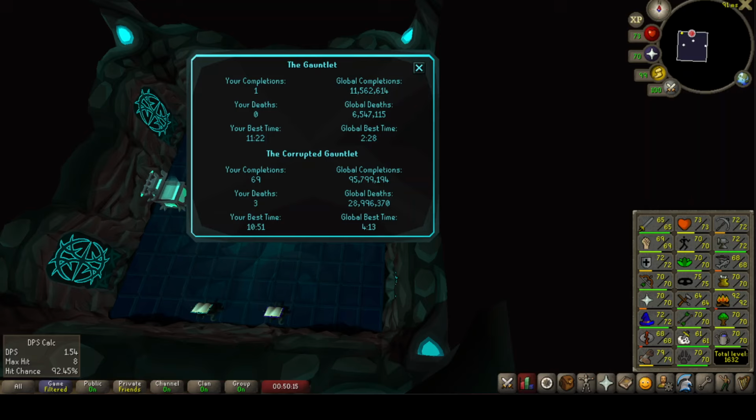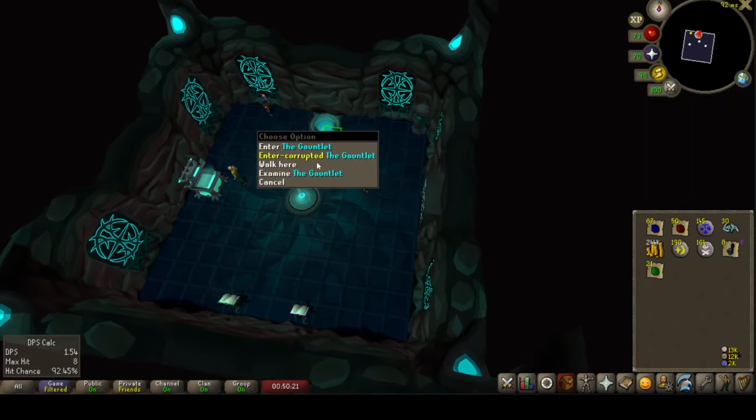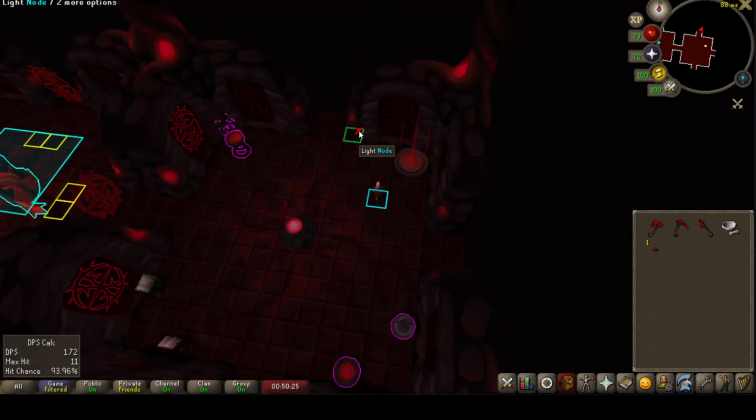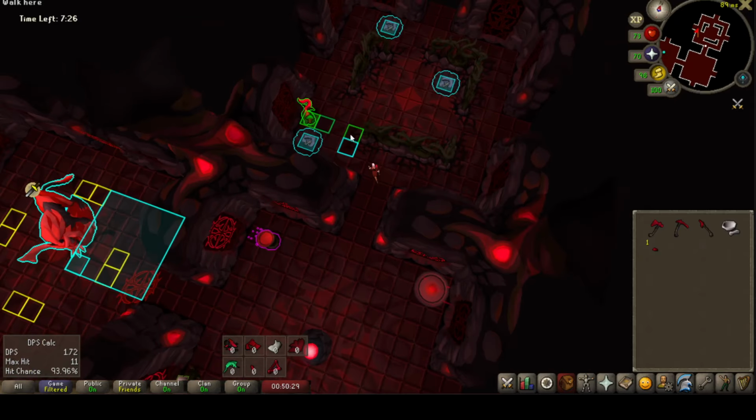This will be my third time doing the gauntlet on an account, but I figured I'd make a low-level gauntlet guide. I guess this is an all-level gauntlet guide, but optimized for low level, so that if you want to try something or you find yourself struggling, you can maybe follow similar steps to what I'm doing to maybe do a little bit better.